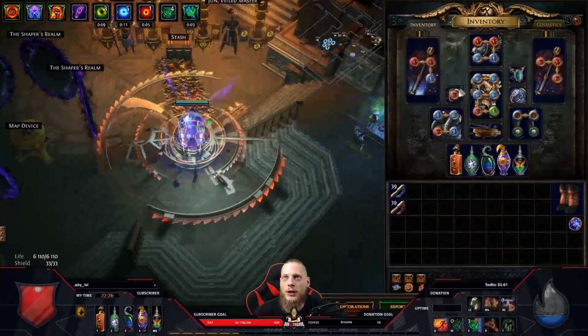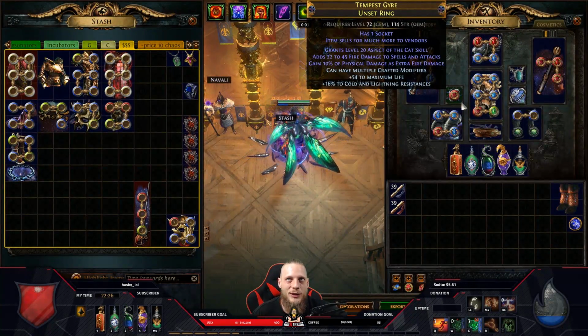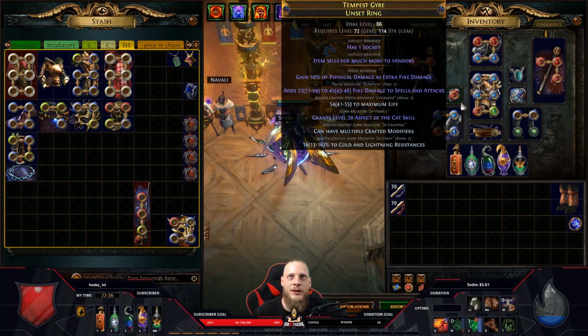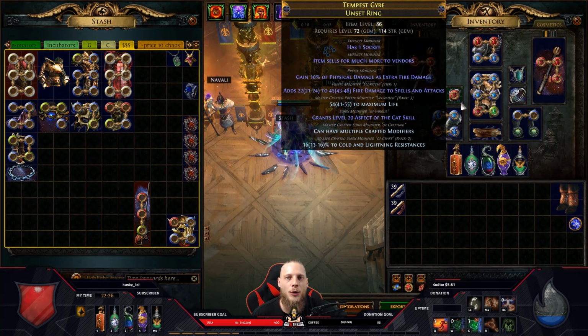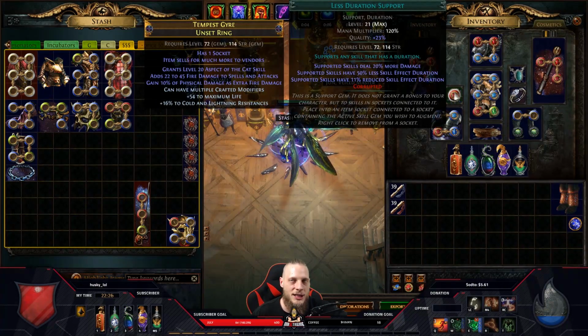Alright, so next one, let's stay at the ring here. This is just Essence of Hysteria crafted, so I'm getting the mod physical as extra fire here. Then I crafted, and I was just spamming those away until I had something good. Here I hit the fire damage to attacks and spells, which also gives me more damage on my Blade Vortex, and then I just beast crafted the aspect of the cat, multimod, and got a restoration in there.